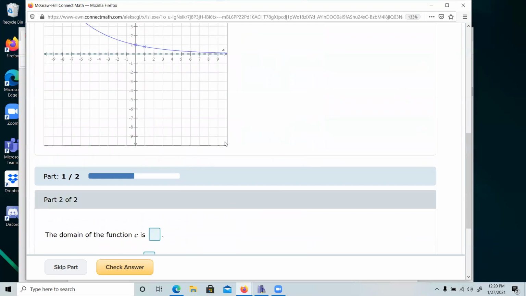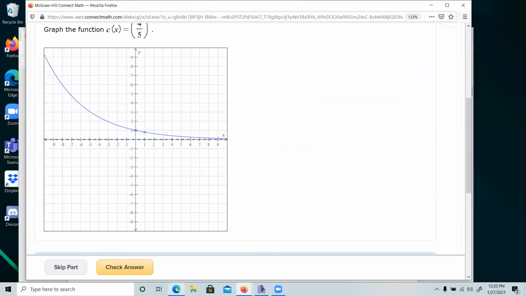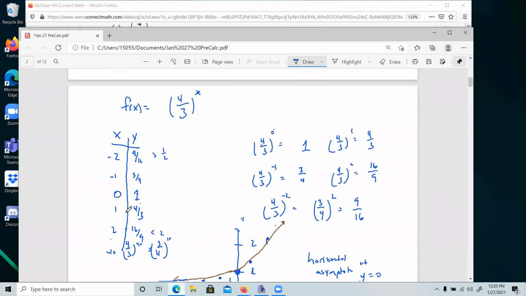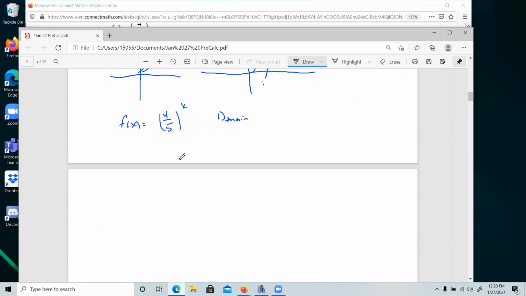Oh, okay. They just went to domain and range. I thought they were going to ask for something interesting. So x equals 4/5. And the domain, well, we showed up here, right? There's no x's I couldn't choose that wouldn't give me a value. Any x I pick, that'll work. So the domain is all real numbers.